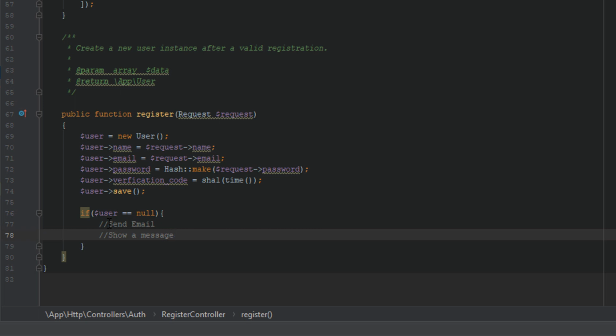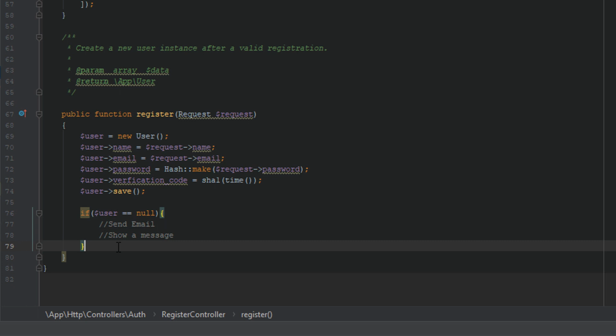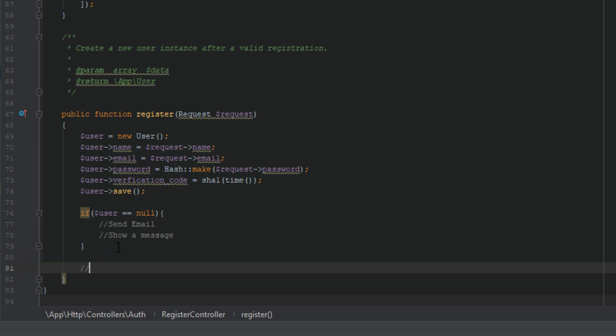I'm going to show some message to the user. We have sent an email with the verification link like that. Or if the user is not created because of some errors or something, then I'm going to redirect or show an error message.